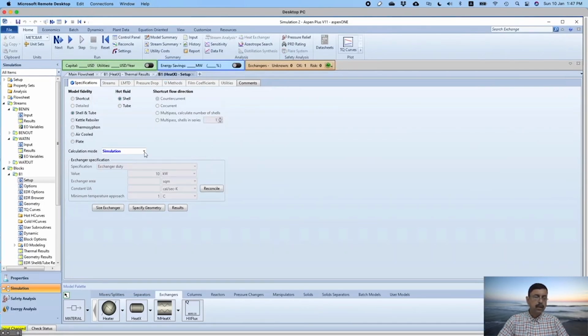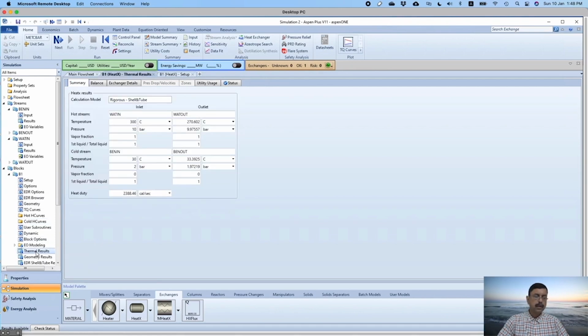Now I will do rating. What is rating? Rating will tell us whether the exchanger has been over-designed or under-designed. So this information will be available through rating. So I press rating and run it. So let it run. So run result is available. So go to thermal results. You can check the wattage and other things are same. I mean, this is still 10 kilowatt. And the temperature reduction, everything is done. Temperature increase or temperature reduction, they are also same. Only you will find a very little decrease in pressure.